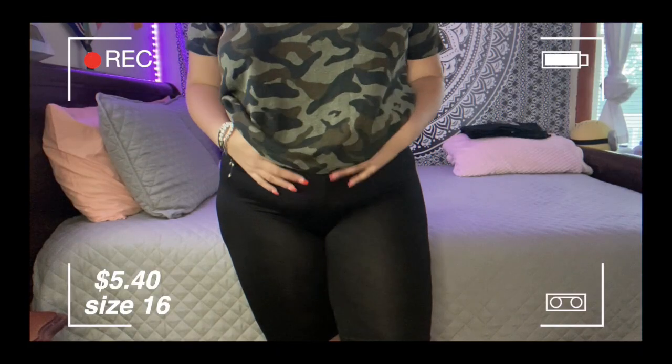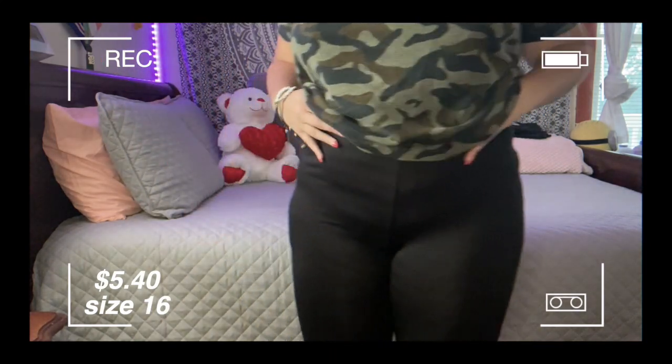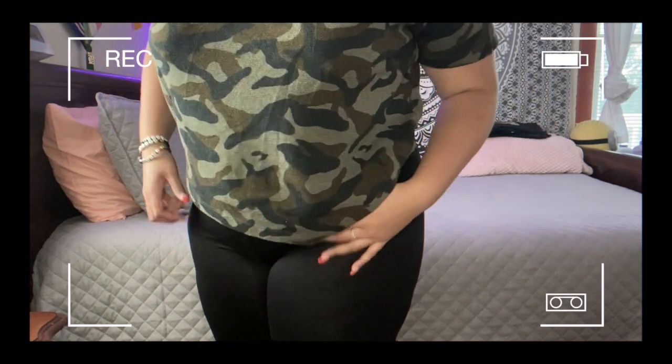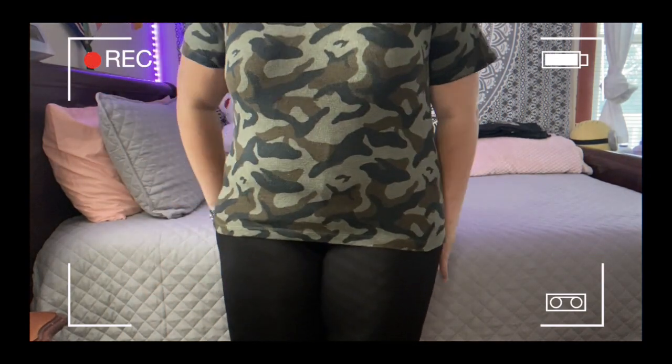The next thing I have are the black basic cycle shorts — the biker shorts — and I also got them in gray, both in size 16, for five dollars and forty cents. I really hope they fit. They're definitely a better fit than the last biker shorts I got. I got those way too big last time, so these fit perfect. They are see-through again, but I can make it work because I usually wear long t-shirts with biker shorts.